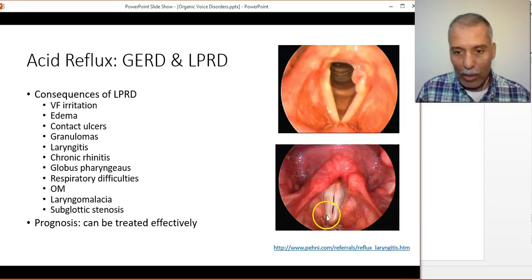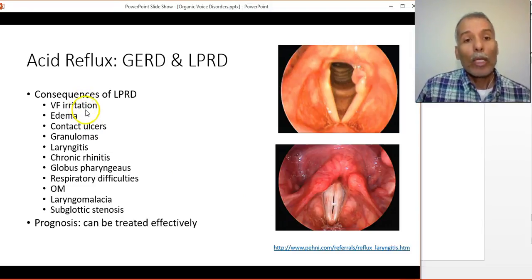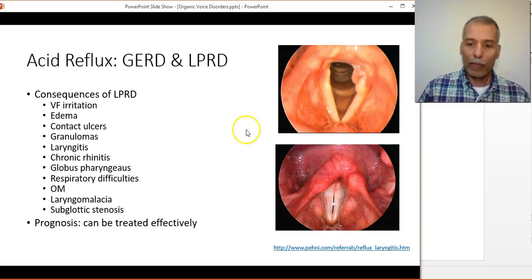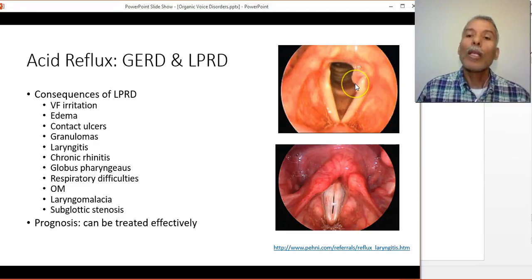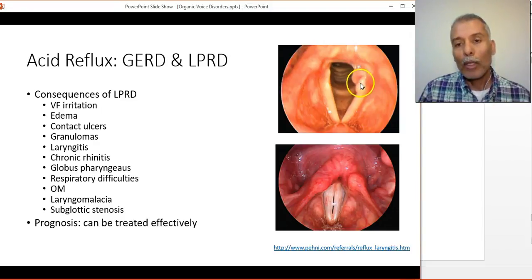And of course, on top, there are some signs of inflammation, and then the areas around the vocal folds. So there's irritation, vocal fold irritation, and there's edema, swelling, contact ulcers. We'll speak more in detail about these, but usually contact ulcers do grow around this segment of the vocal folds. There's also granulomas, like this, for example, is a granuloma, a structure that grows on the vocal process of the arytenoid cartilage, most often here.